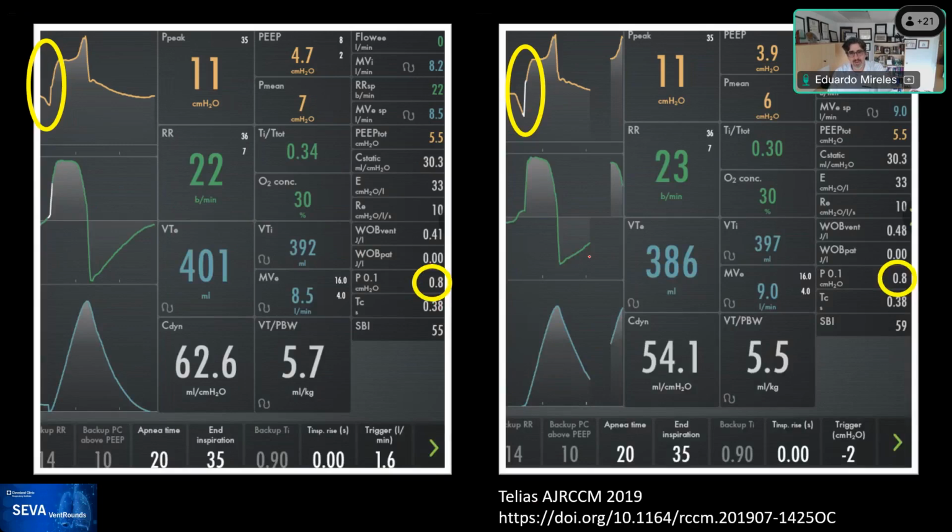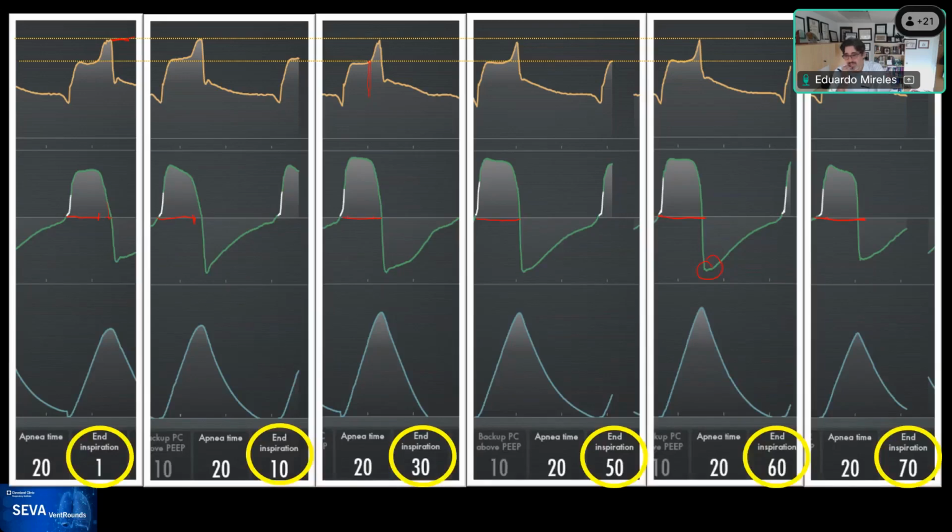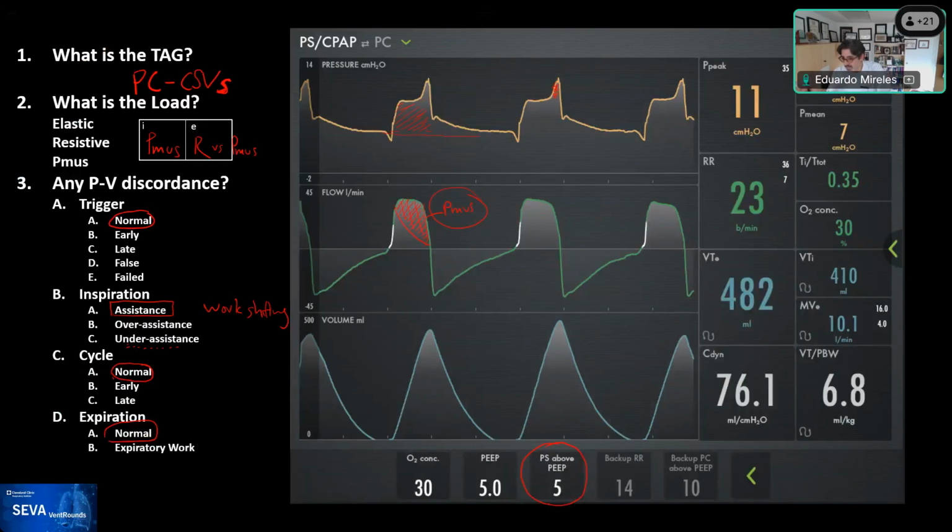When I saw this at the bedside, I also said, oh, this patient is not getting much support. But once I did P0.1, I said, oh, the patient is not actually doing that much work compared to what I'm measuring right now. So again, this is an area for us to research. This patient cannot be extubated for other reasons. That's why it's still on the ventilator, but I thought it would be interesting for all of you to visit this item.